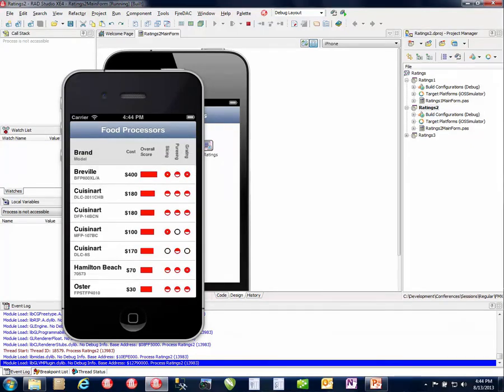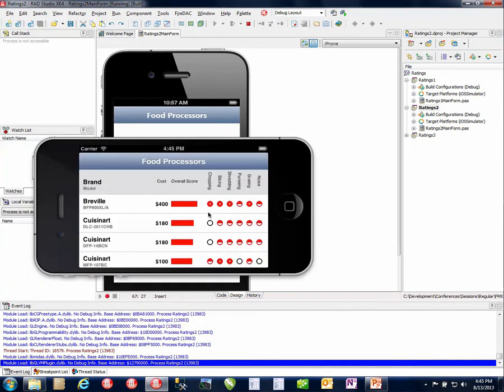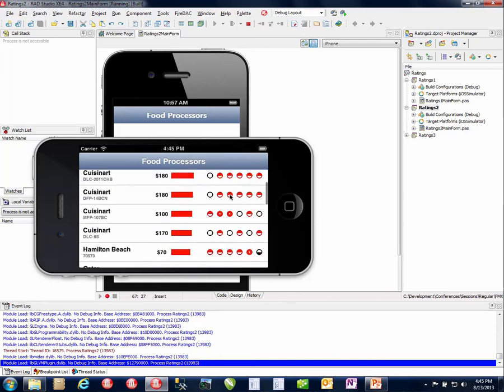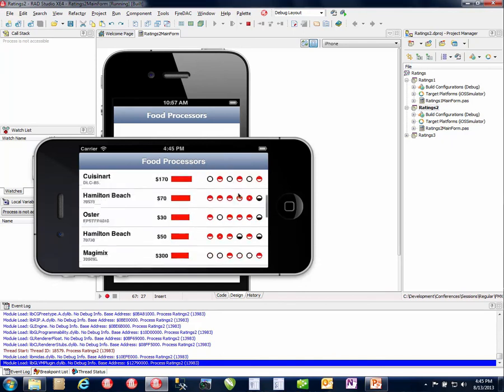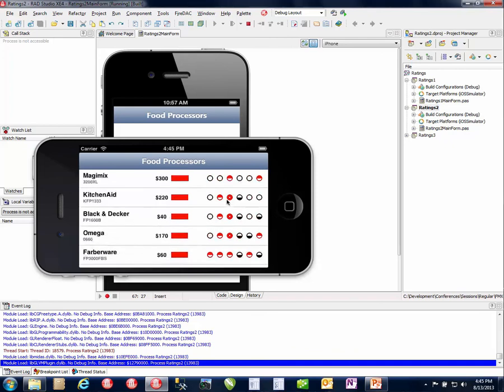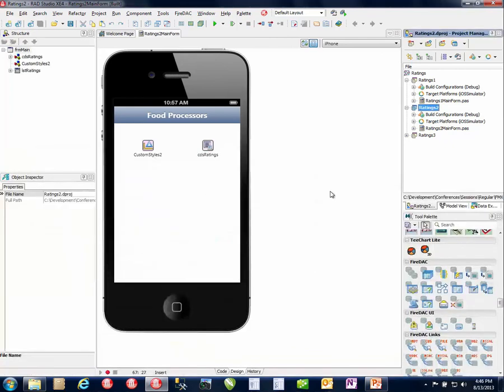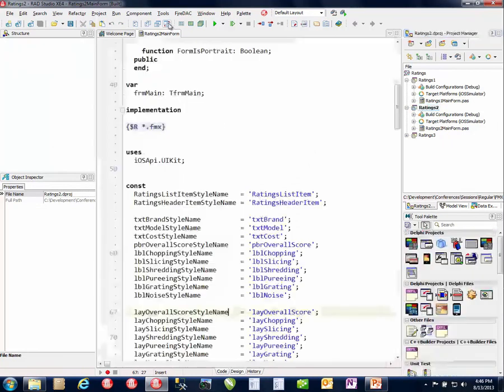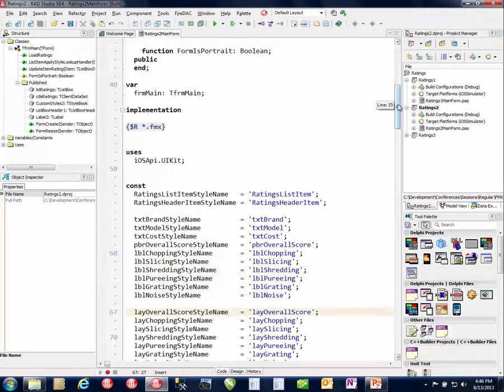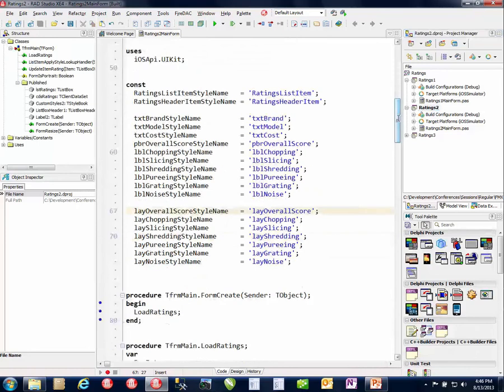And I'll use the simulator to change the orientation. And so what we can see is that we now have all of the column data, the overall score values longer, we don't word wrap the title, and we can see all this extra data. So again, there's a lot more criteria that's in the display. So now that we saw what it looks like, let's look at the code behind the scenes that makes all this work. And so, because there's some extra things that we needed to do here.